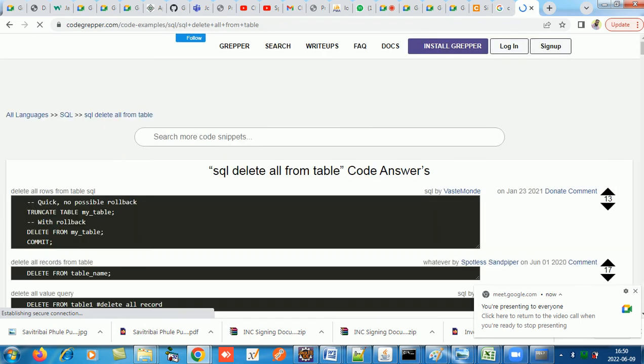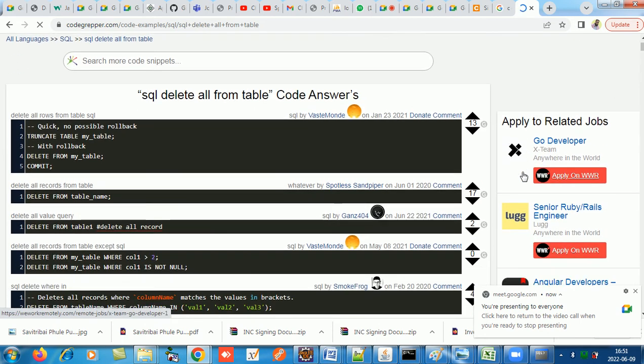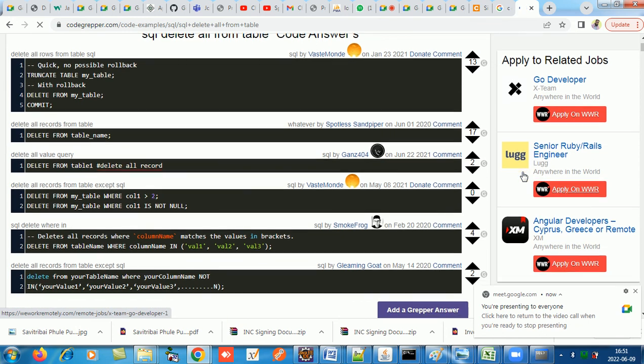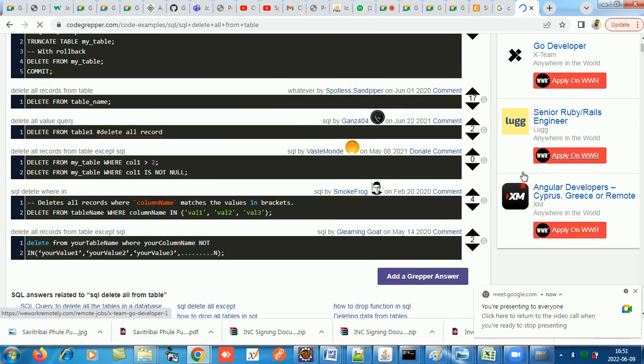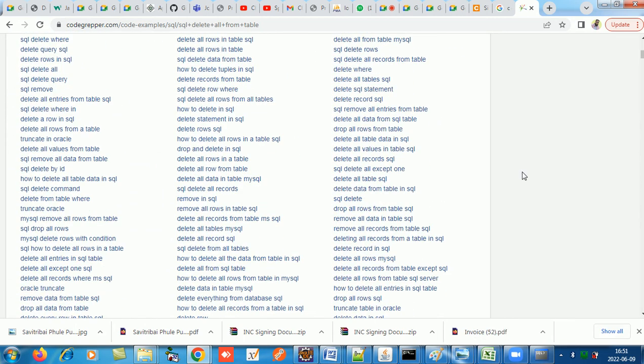Well, I want to show you the difference between delete star and truncate now. This command is there, I'm 100% sure.